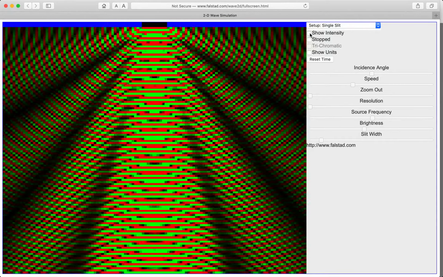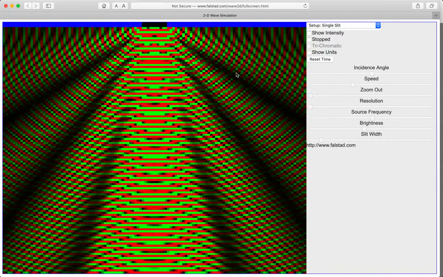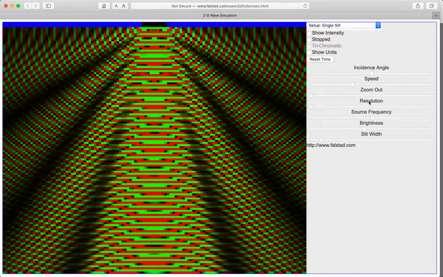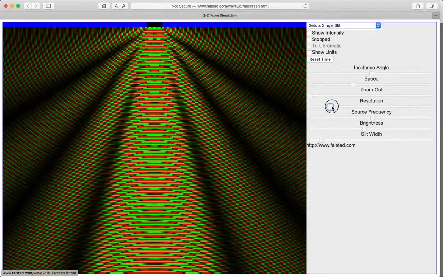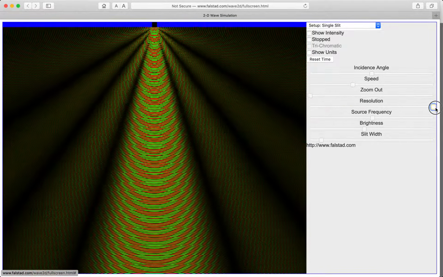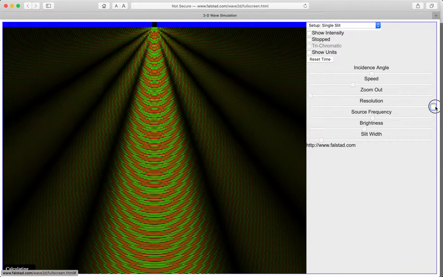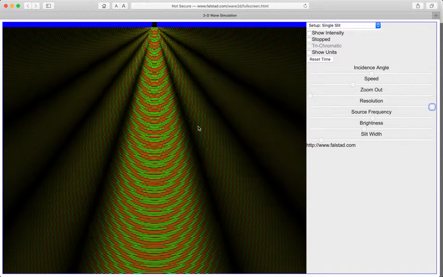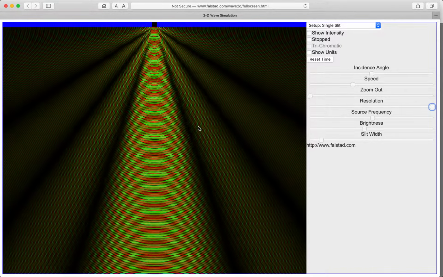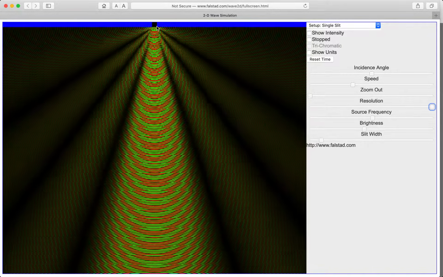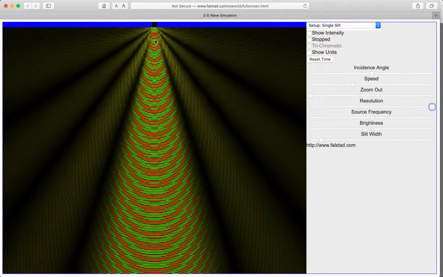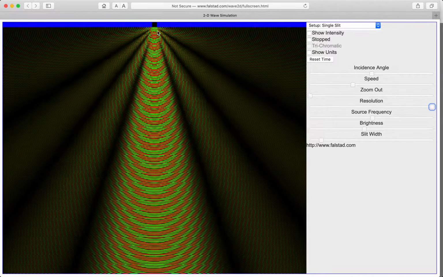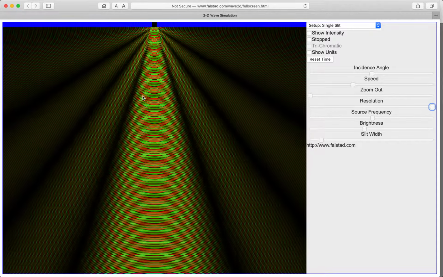If I click this, I'll look at the actual wave function, which is now time dependent. You can see the time dependence. And what we're seeing is that the green is the positive amplitude and the red is the negative amplitude. I'm going to increase the resolution of this, assuming you have a computer that's fast enough to handle this, and we'll get this pattern here. So this is a very nice illustration of the diffraction. The wave is coming through and it's hitting the slit and it's diffracting out.